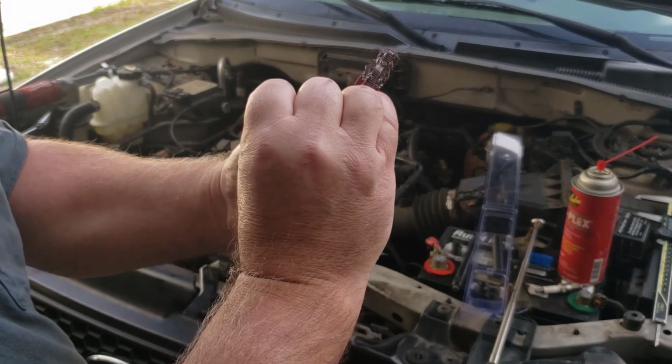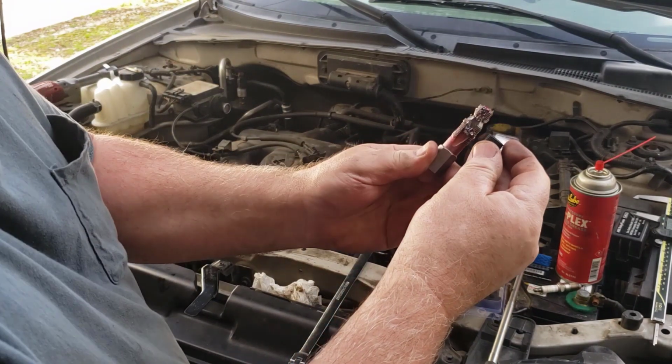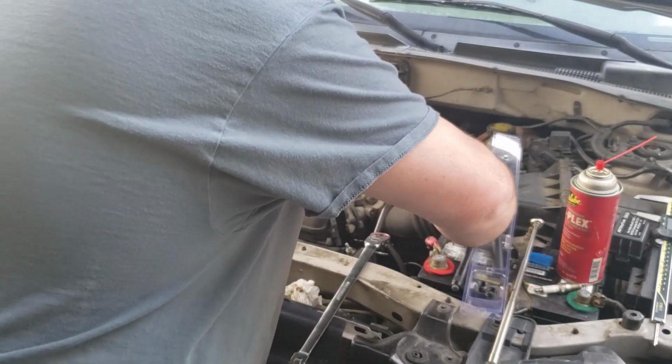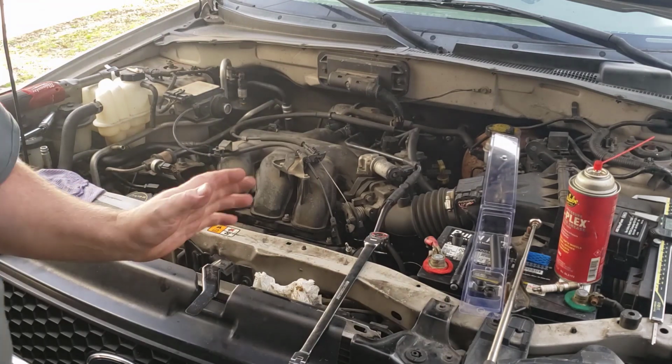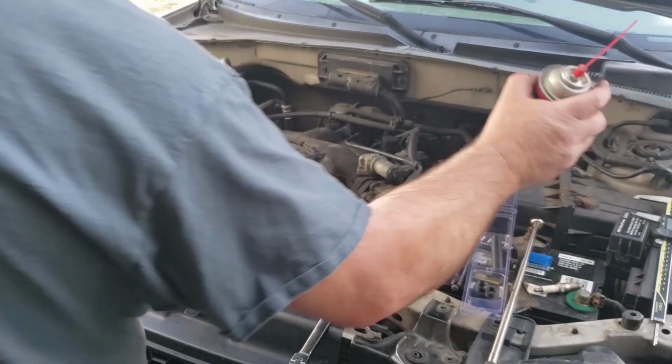I can see here kind of where that tap left off. So I want to compare. We got a little ways to go. You can measure that. It's doable. Once again, clean that tap off.